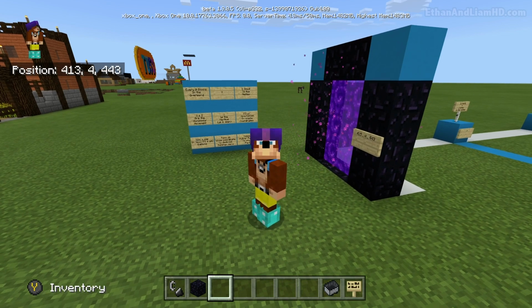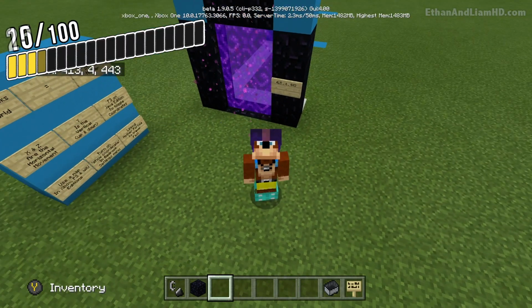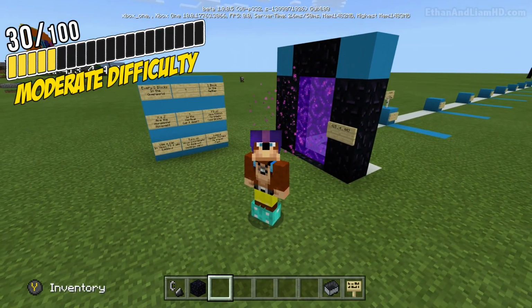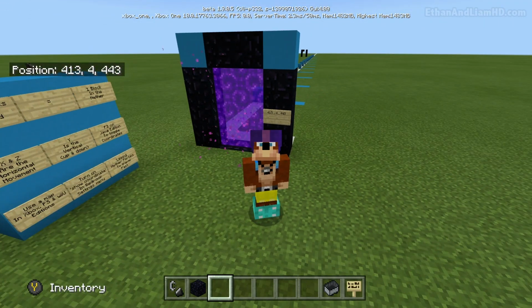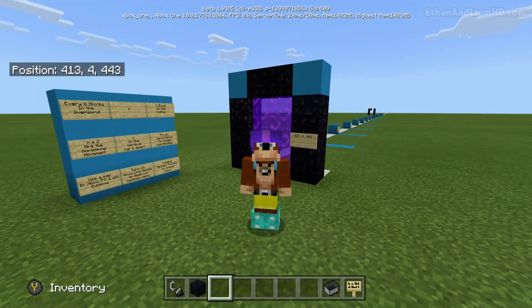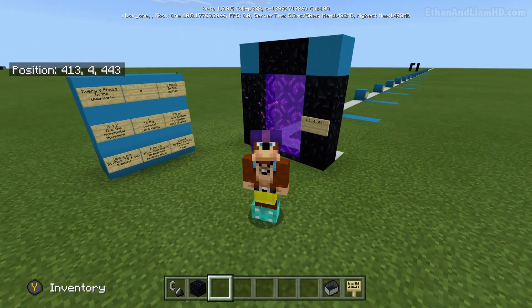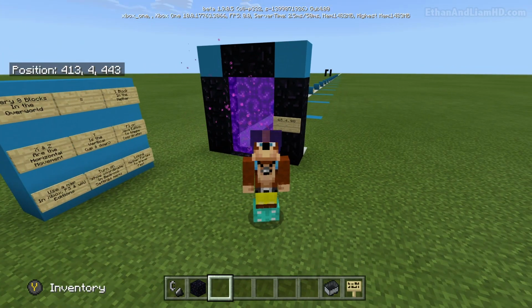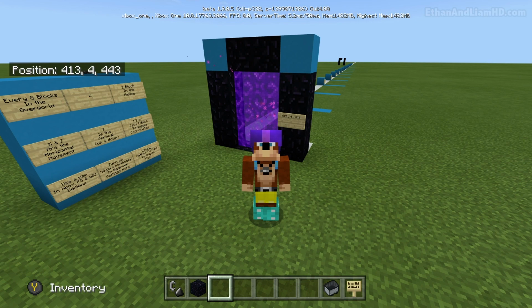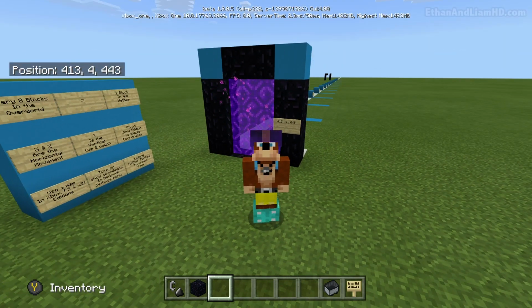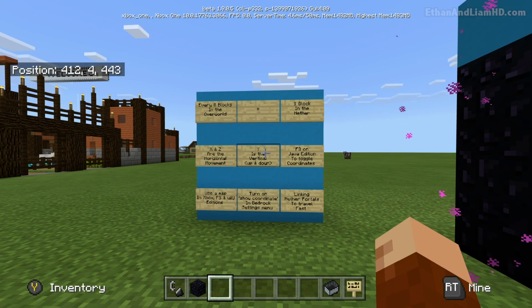Today we're going to be showing you how to link up nether portals so you can do fast travel between your overworld without having to do crazy rail systems. I know that obsidian isn't cheap, technically, but neither is a whole lot of iron to travel thousands of blocks with rail systems.